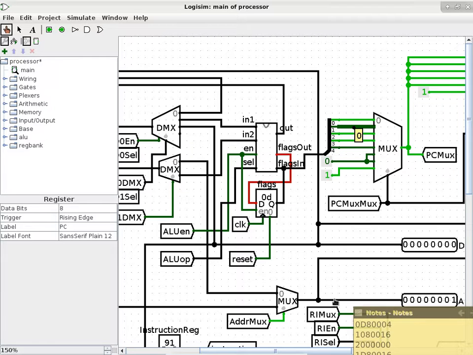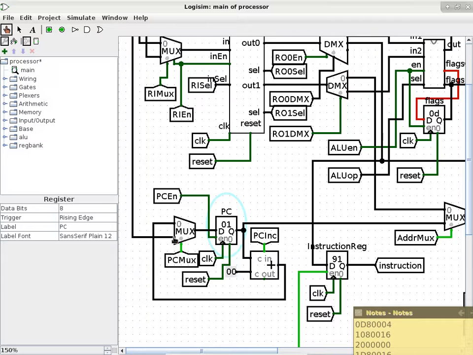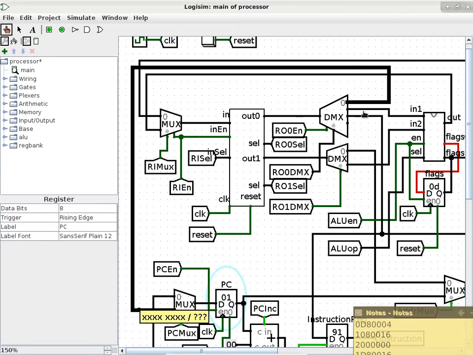PC mux mux has to be a 1, but we also want to be able to update the register in case we want to update it. This is the program counter, and this is the input into the program counter, which goes through a mux. This wire is not useful for updating it using another register. This wire does. We follow this wire, and it goes to the demux of output 0. So out of the entire register bank, the one thing we need to specify is what goes out of output 0 of the register bank. That becomes important.